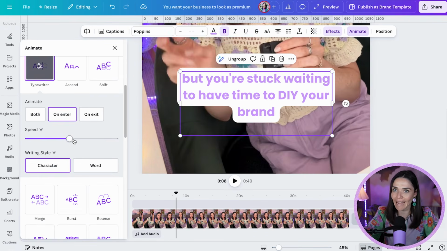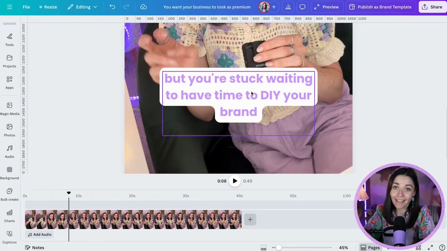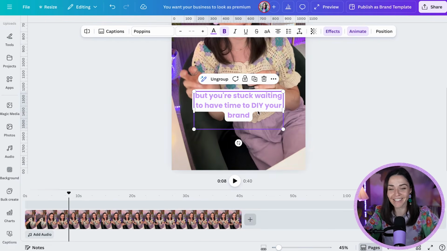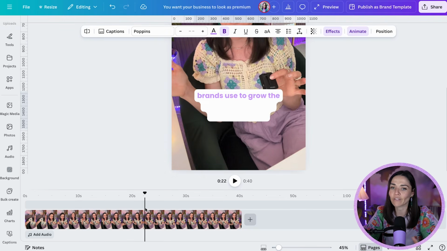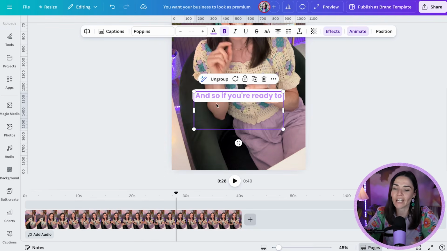You have all of Canva's animation possibilities that you can customize so much more than most captioning platforms that I have seen. The only thing I can't work out how to do, my friends, is to change the amount of text that's on each line. So say if you only wanted one word to pop up on each thing, then I can't find out how to do that easily. So for now, you're just stuck with the way that Canva already breaks up your text, but you can totally change how you want them animated.